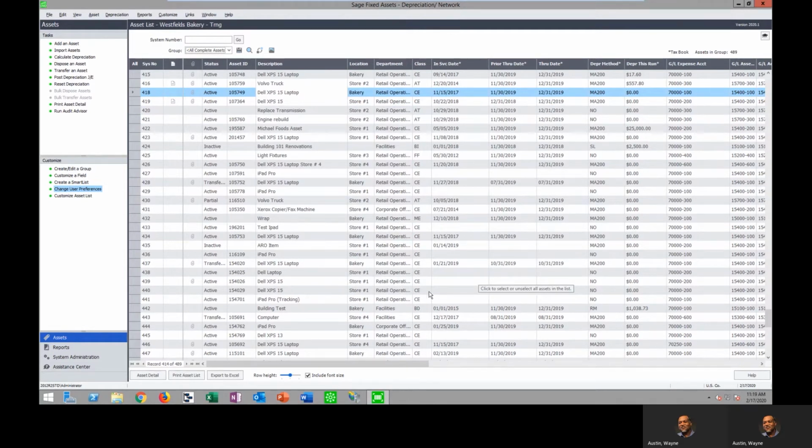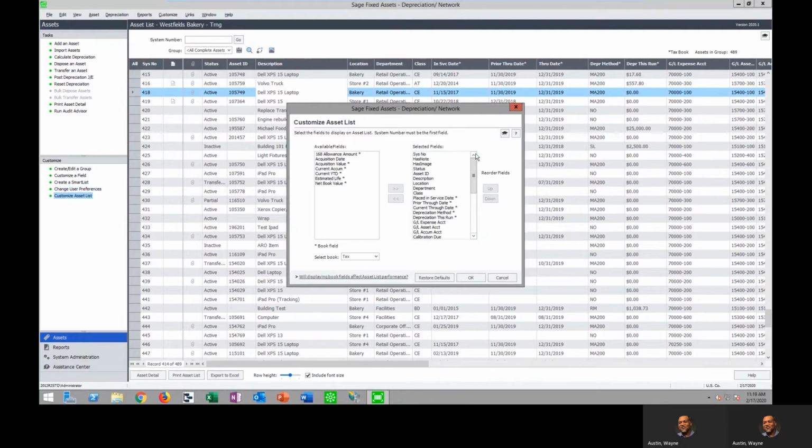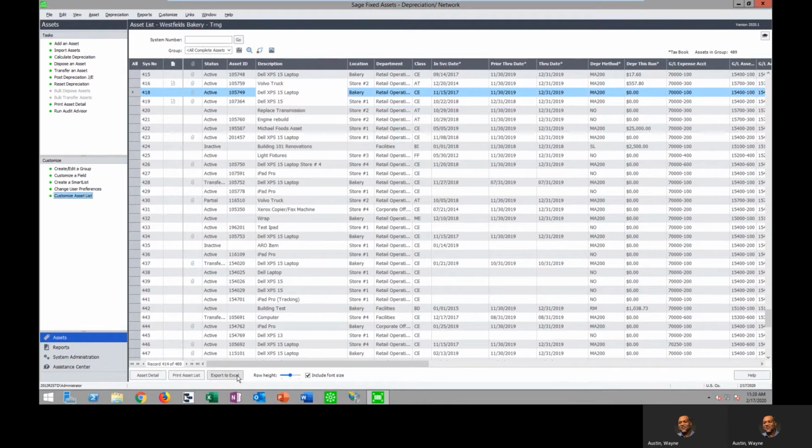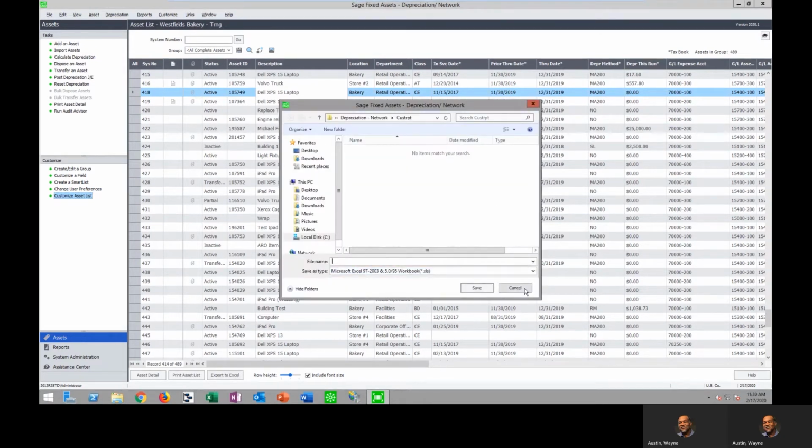Now let's take a look at the asset list view. This is showing all of the assets in my company, but I can certainly create groups based on location, value of assets, place in service date, anything I choose as a filtering mechanism for creating any types of groups. That may come in handy, for example, when doing something like a property tax report, if you want to be able to just report on a particular subset of assets. This view is easily customizable. You can choose what fields you want to be able to see, what sequence you want to see them in, and you can also directly export from this view out to Excel.